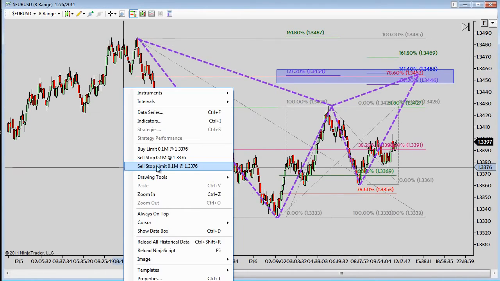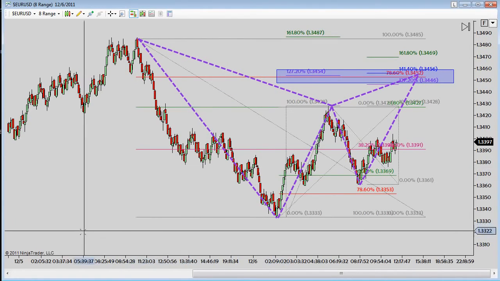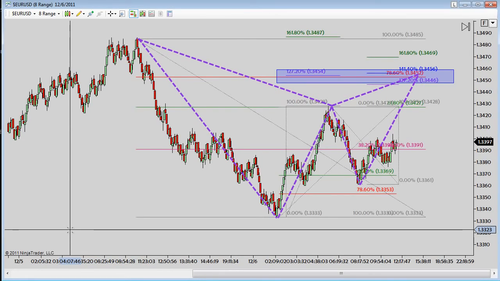All right. So what I'm getting at, traders, is it doesn't matter what this market does. If it goes up, if it goes down, I've got a place where I'm going to buy or I'm going to sell into ratio, structure, and harmonic confluence, where all those meet up. That's what I'm looking for. That's what I want to see. And so again, on this 8 range bar, that one's 134.50s roughly, 134.49 for a potential short there.